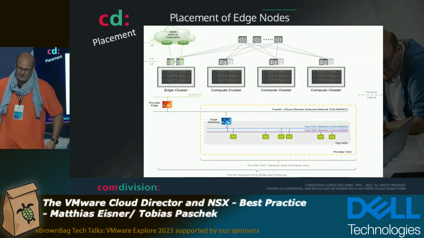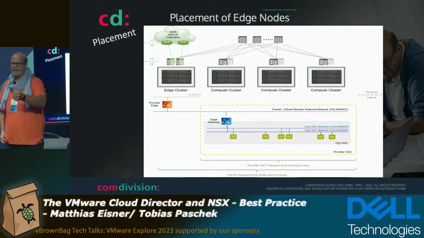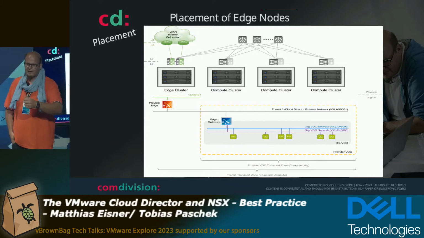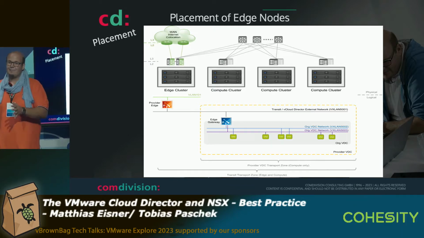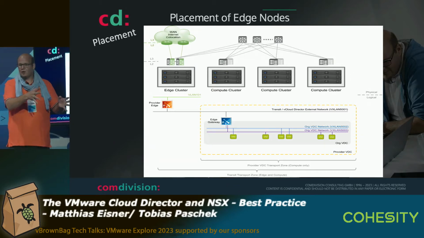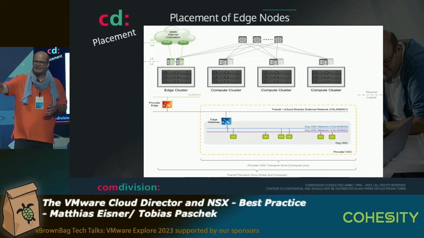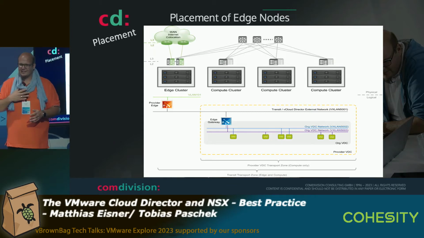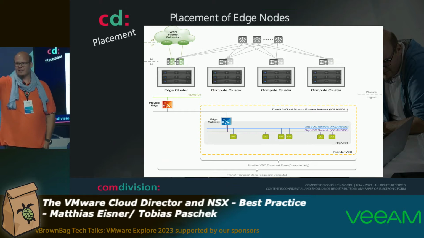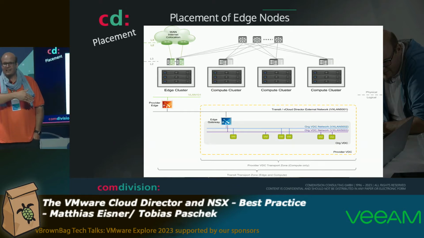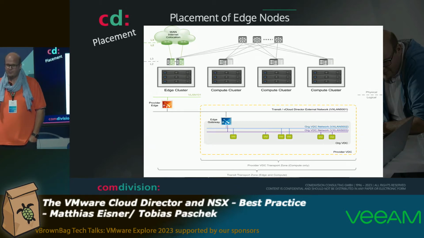But also here, it depends what we have. If the customer comes, for example, with his dedicated SD-WAN solution, for example VMware's, or if he comes with an MPLS line, it maybe makes sense to place it on the customer workload cluster. If he's just getting dedicated internet access from us as provider, and he would like to connect to the external stuff, then it makes sense to place it on my border leaves, my core routers, whatever we have here.